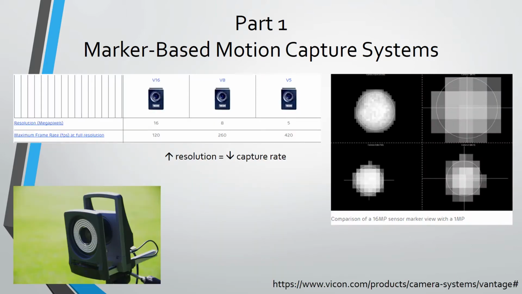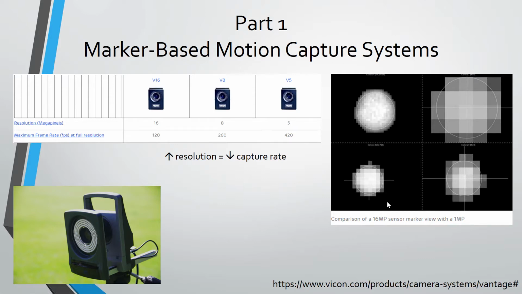If a camera picks up a signal of infrared light that's been reflected off a marker back into the lens, it'll light up the pixels on the sensor. A good signal will equal a round circle where it's picking up a round marker, and the software is able to recognize this and is able to automatically track the markers that it picks up. This process is called circle fitting. So the more pixels that are lit up by the reflected infrared light, the better the circle, the easier the software can track the markers.